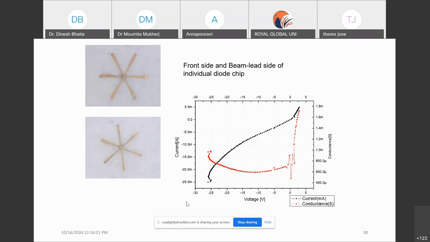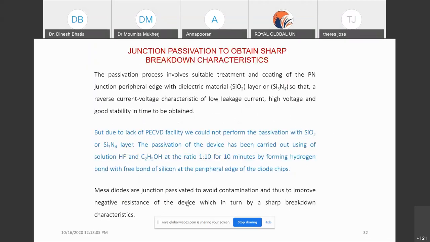You can see that we have obtained the IV, that is the breakdown mechanism, breakdown current and voltage. Though the breakdown is not very sharp, the work is already going on to make it sharper, because when it is sharper, the power output will be higher. The particular concentration is on the reduction of surface leakage current. If the surface leakage current is higher, this type of soft breakdown will occur. So optimization work is going on till now.